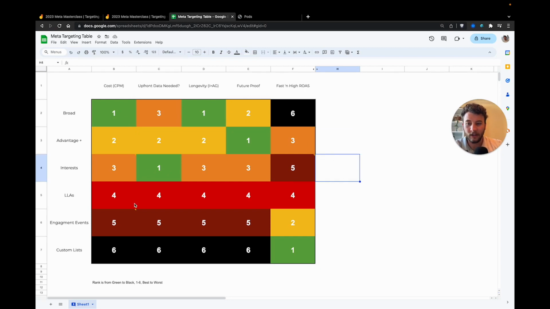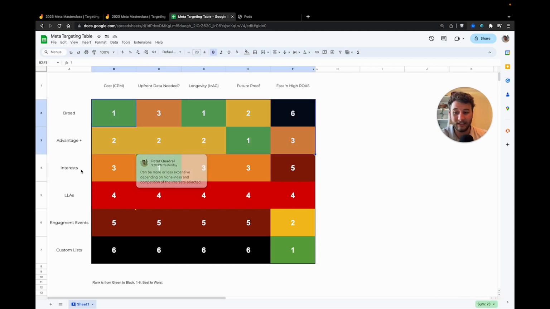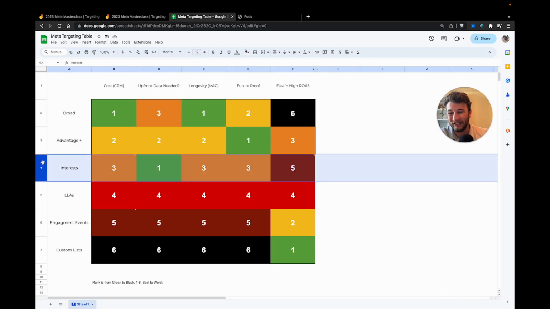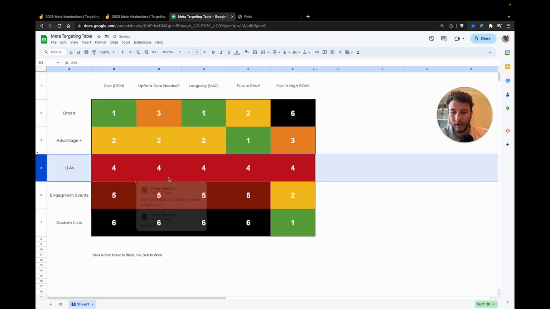So in the case of this brand, what would we do? Again, it's going to be similar to the previous brand where it depends on what season they're in. Again, because they have some data, Broad and Advantage Plus will be working for them. Interests, once again, they could probably do a little bit of interest, but because they already have 30,000 customers, they have some purchases in, interest is really just going to be a more expensive Broad for them, and it's not going to really have a high return for the most part, because Broad does have just enough data, and Advantage Plus, because it doesn't require too much data to perform, these will probably be doing pretty well for them. So interest, again, for this brand, probably really not worth it, okay?